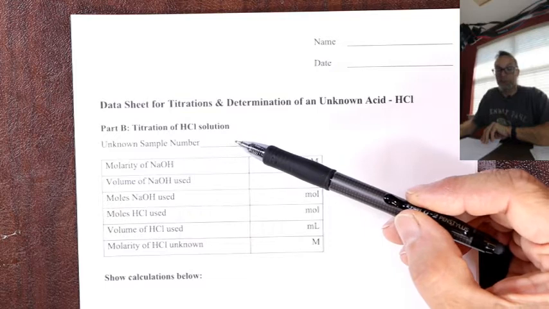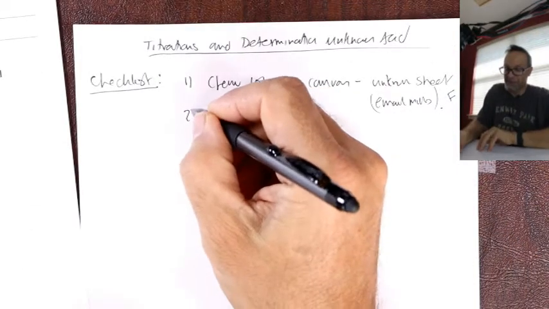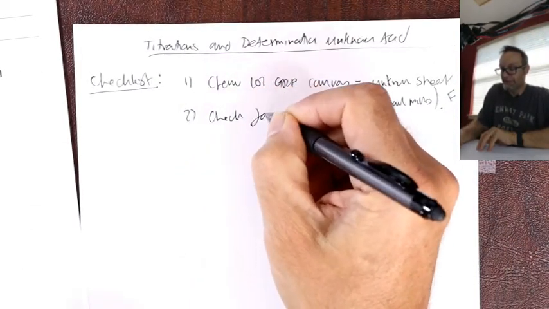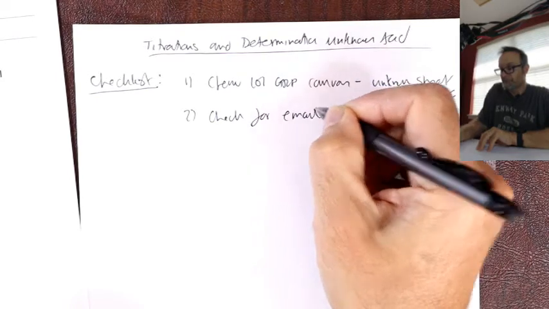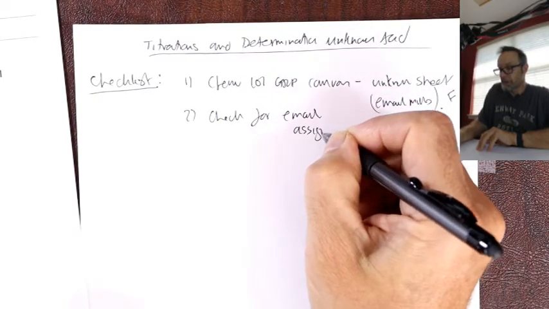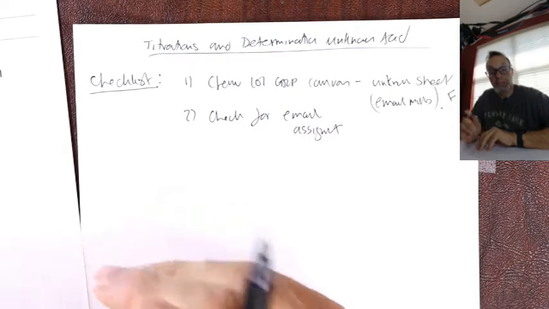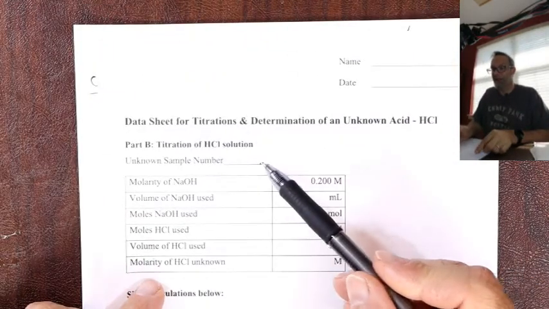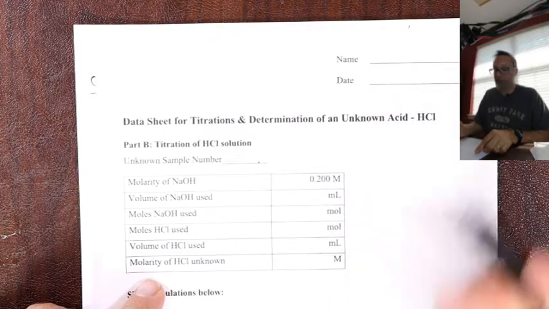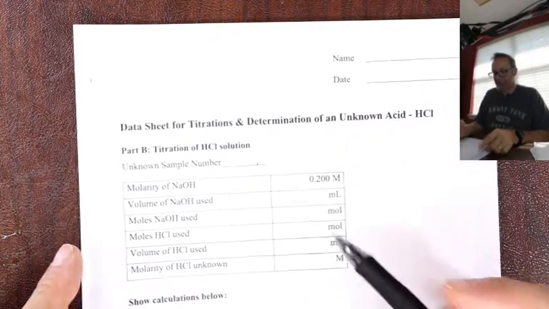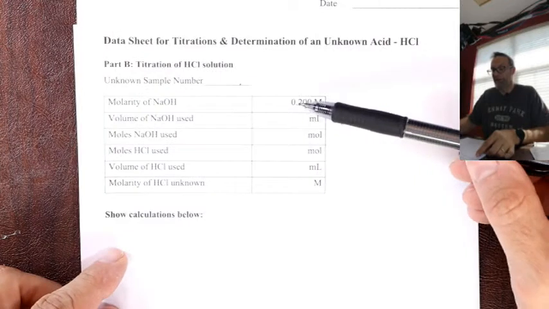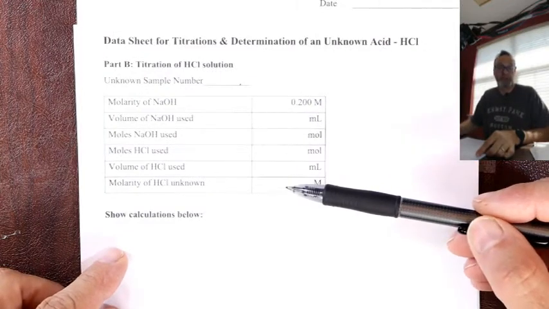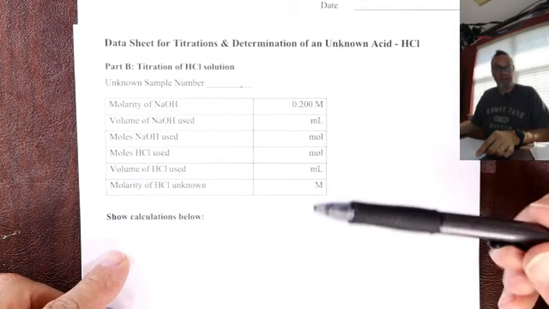I'm going to send you an email. Okay, let's write that on the checklist. I'll email you your assignment number, 1 through 12. Mark it here, okay? So everyone has a different unknown. We'll have a different answer. Make sure you fill this out for credit. A big fraction of the grade is going to be how close you are to the correct answer, okay?